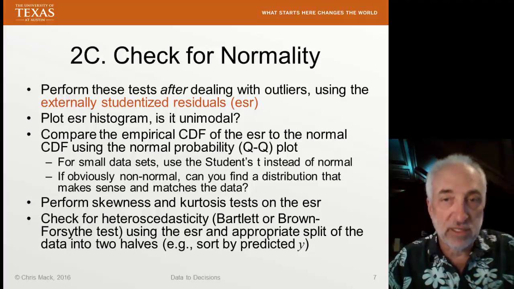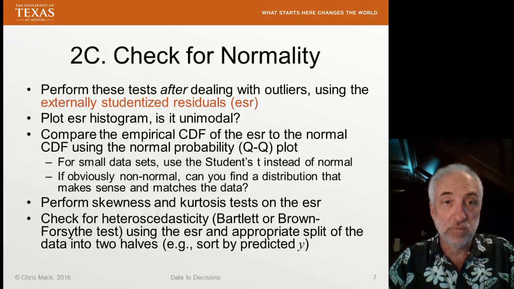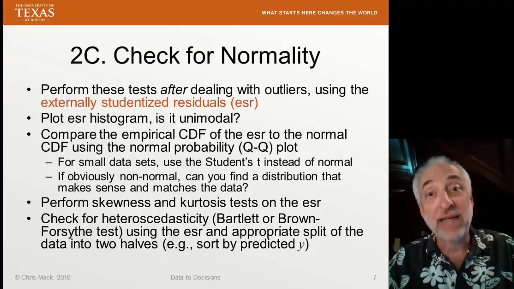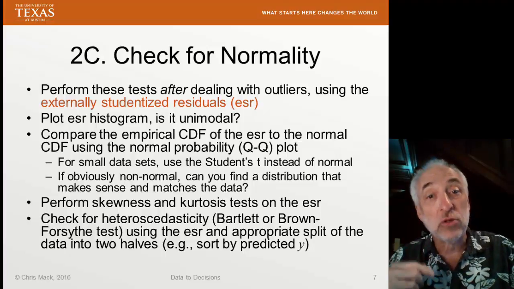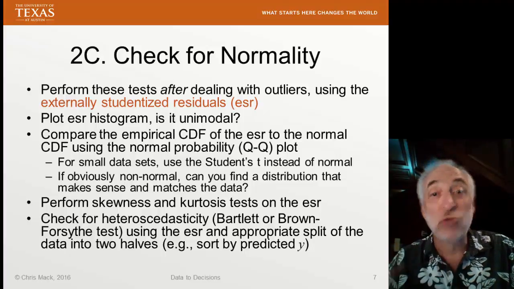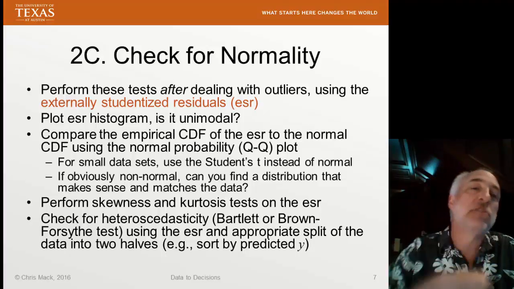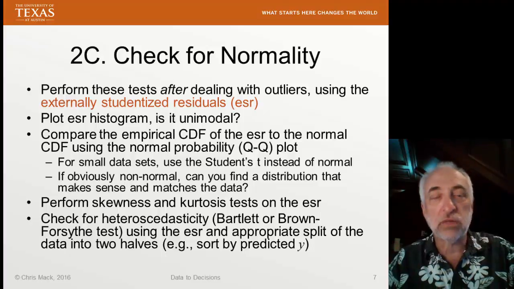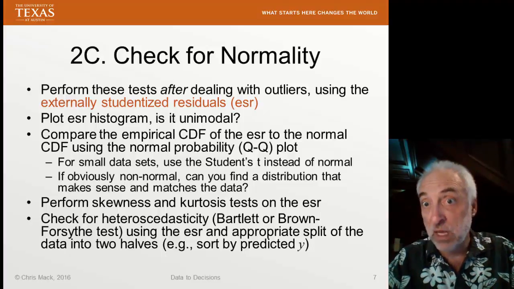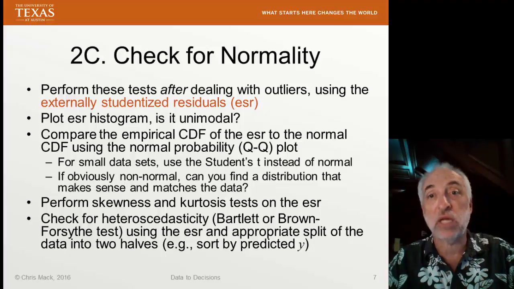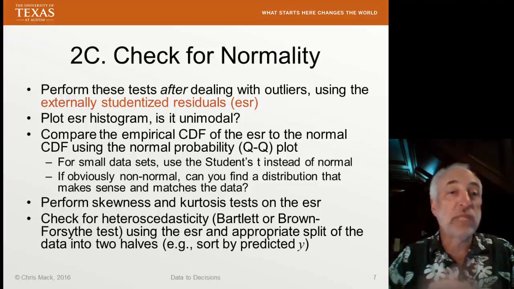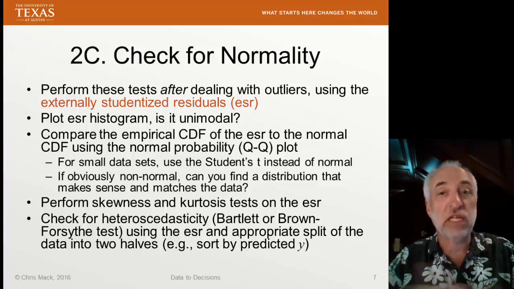After we've performed our tests and we've dealt with all of our outliers, we're then going to check for normality. Now here's where the iteration might come in, because if we find out that after dealing with the outliers, the resulting distribution is non-normal, that might influence our previous decisions, whether or not we dealt with an outlier. Because our outlier testing, like the Grubbs' test, assumes a normal distribution, right? So we might have to iterate here. But let's start by just checking for normality.